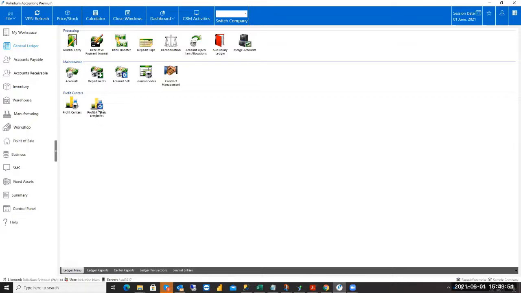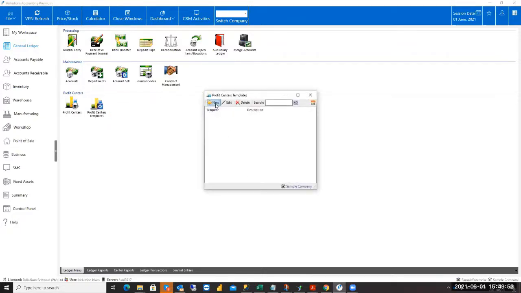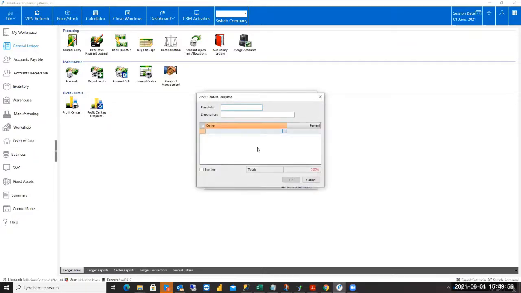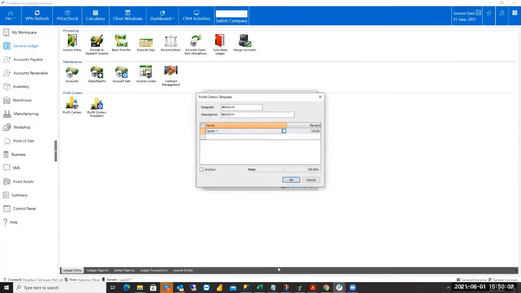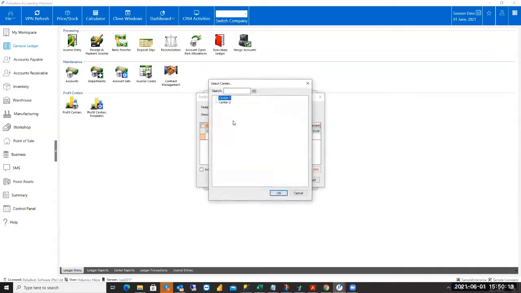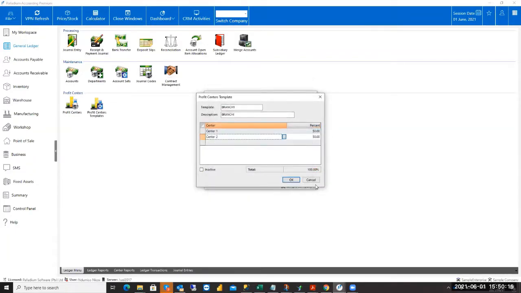So the financial manager would sit down and do templates. So maybe there'll be a template for branch one, for example. And then in terms of centers, they'll say it belongs to this center, 50%, and the other center, 50%, in terms of the allocation split, for example.